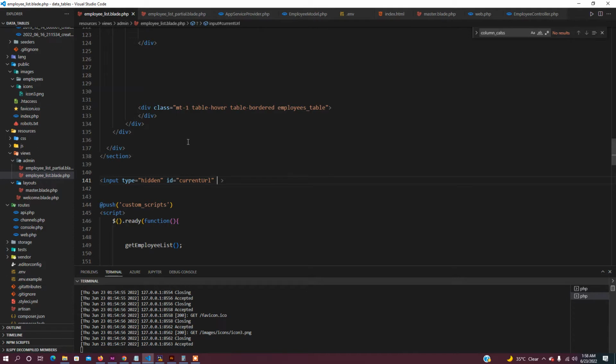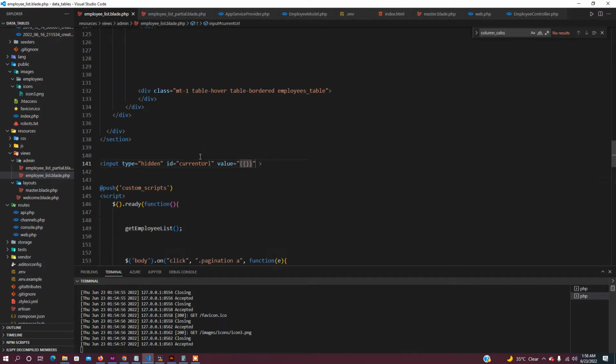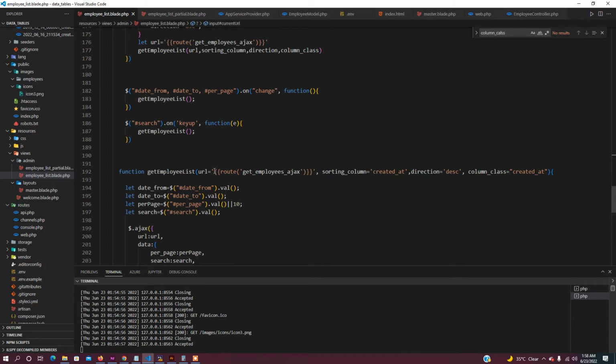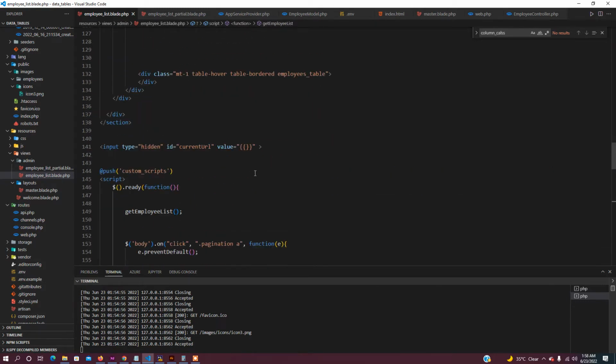So the initial value is going to be the initial value of our route. So this is going to be the initial value like that.